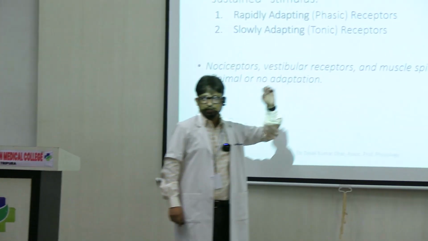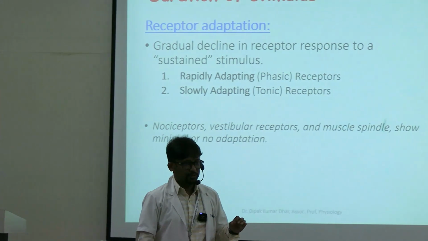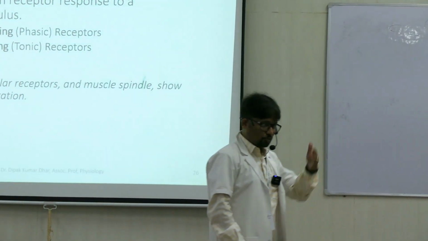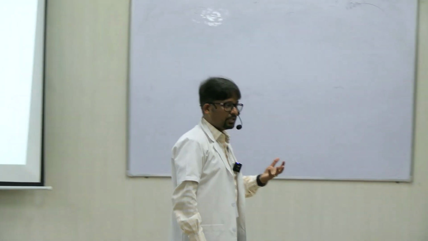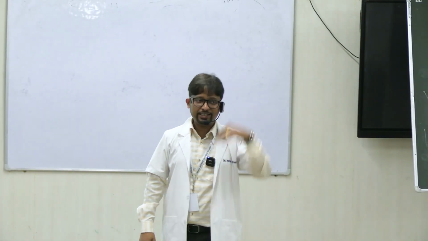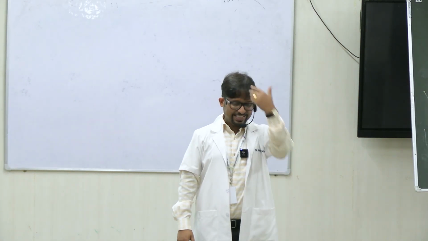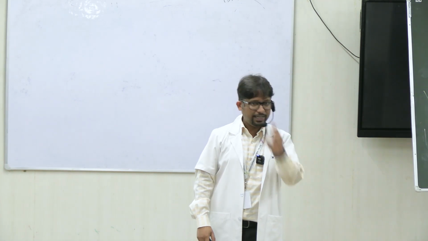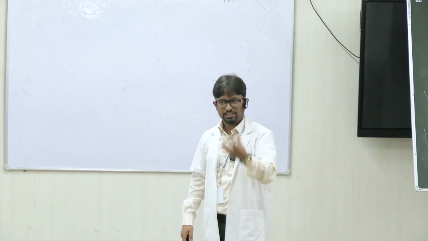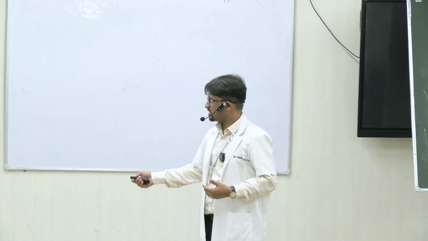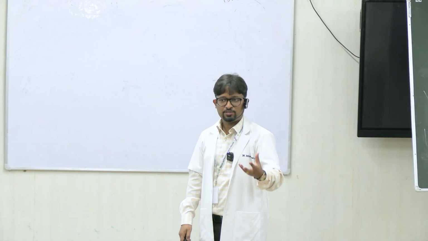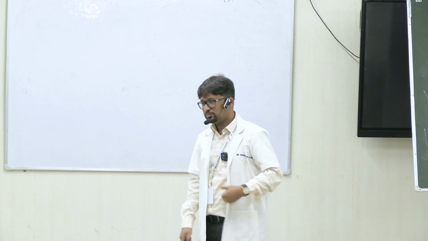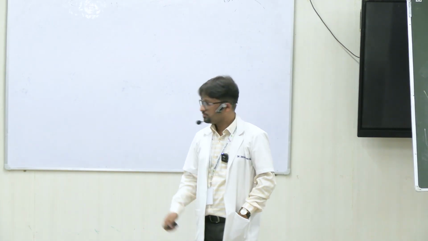Vestibular receptors, receptors present in the inner ear, utricle, saccule. So these are receptors which help us at all points of time be aware of the orientation of our body, right? Whether it is erect, whether it is supine. There are other mechanisms also, but the main fulcrum of detection of our body position is vestibular receptors, the ones which detect gravity, as I said yesterday. So it is for our own good that they do not adapt.